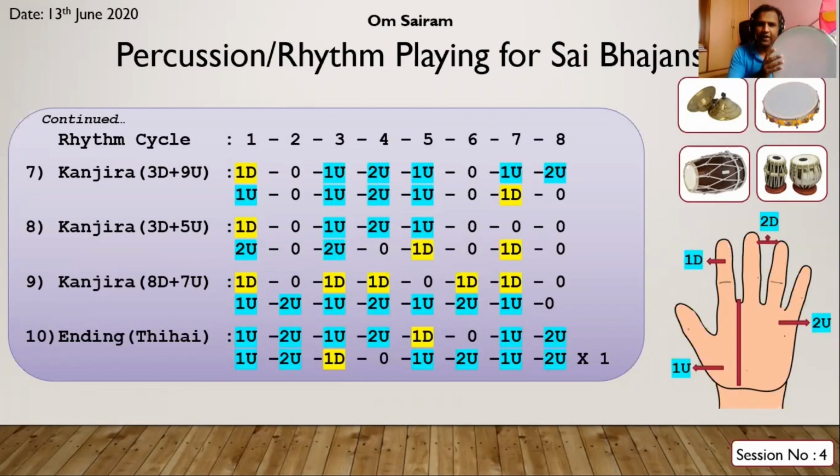Then we'll go to the eighth one. Similar to it, but with little more gaps. When you go slower, you don't have to play all the beats. You should leave a lot of gaps. You have to give gaps, and play. That's when it sounds beautiful, more natural, and gives you a nice melodic rhythmic sense and feel. Okay, so we'll start again, the eighth one.